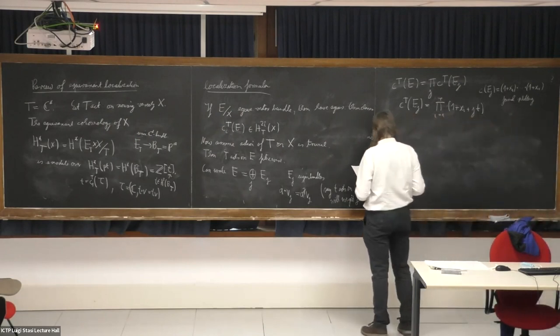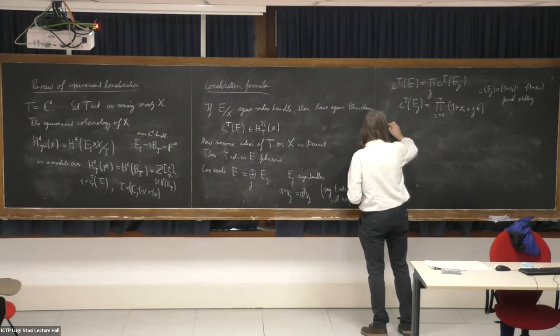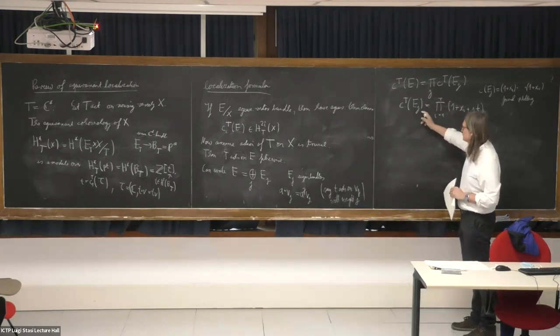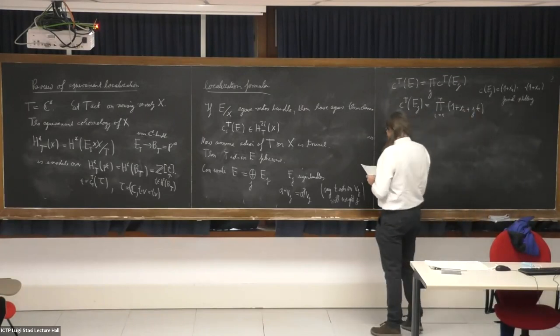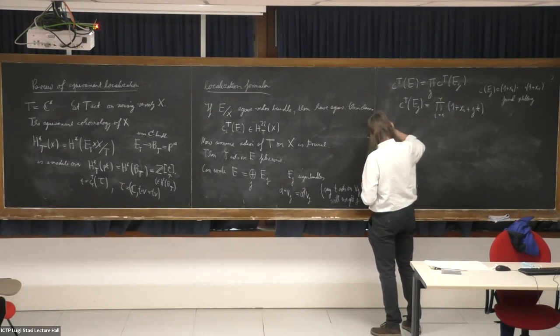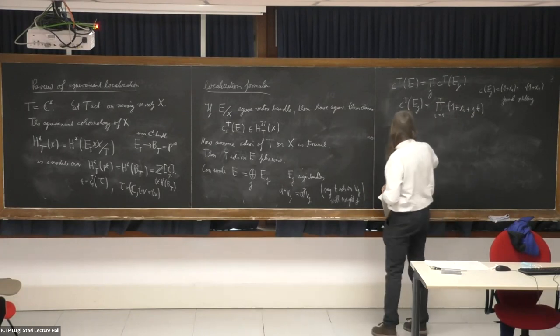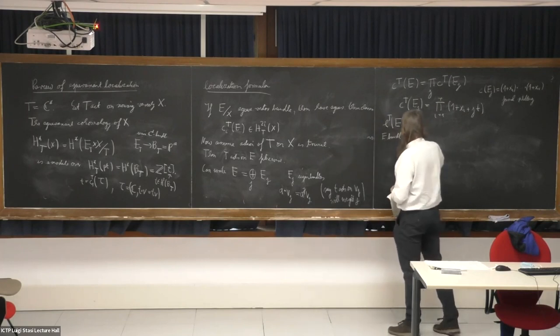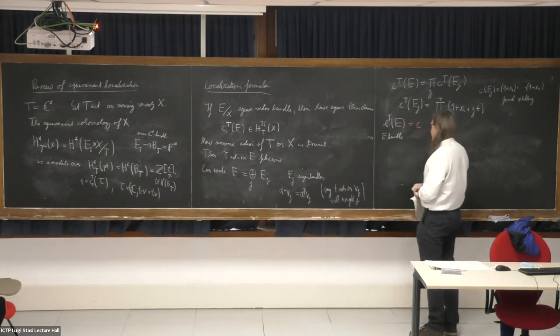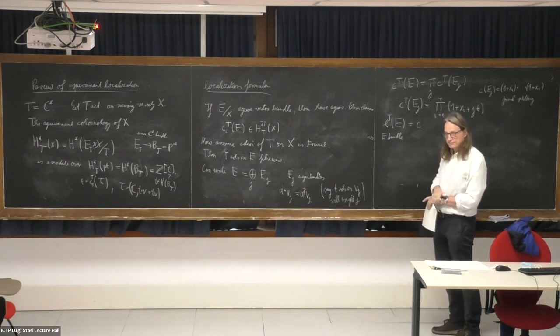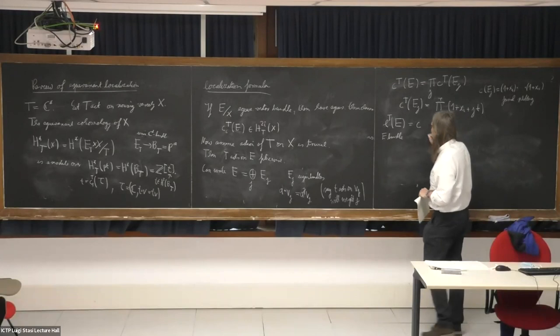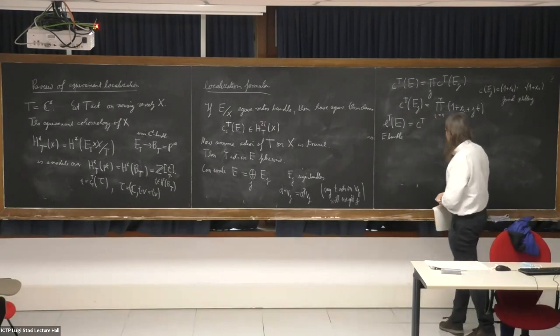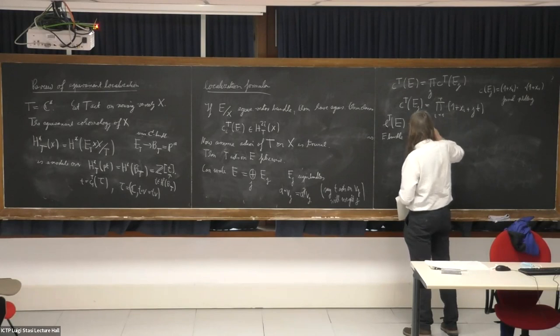And now, just to keep it in mind, obviously, if you take the total Chern class, I also want to remind you what the Euler class of the bundle is. The Euler class of the bundle would just be the same as the Chern class corresponding to the rank of the bundle. This is the equivariant version, c_t of the rank of E.